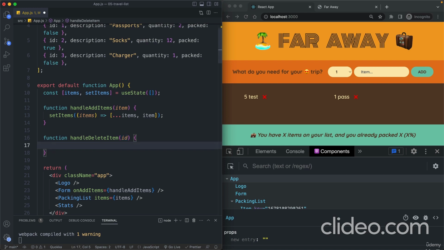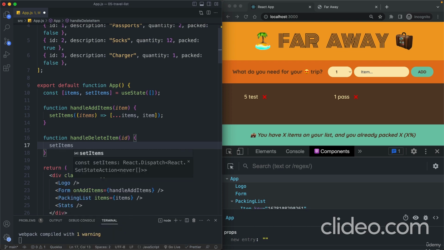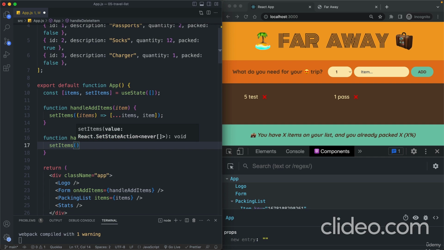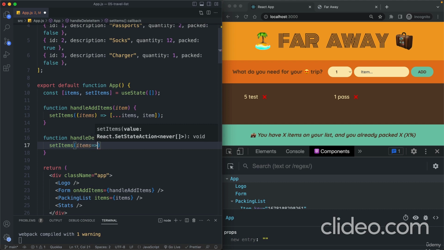Now, about the delete operation itself, we will of course delete the item from the user interface by updating state. So we call setItems, and now here in setItems, we need the new array after the item has been deleted. Now, once again, this new items array will be based on the current one. And so we need a callback function which receives the current items as its input.